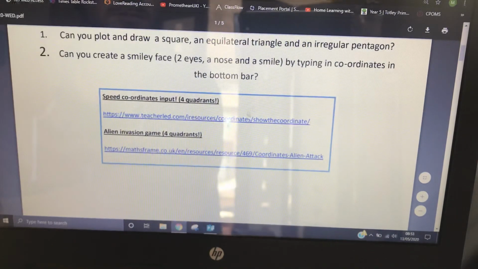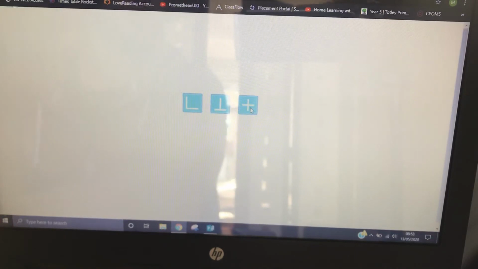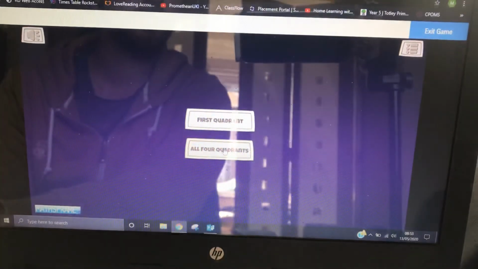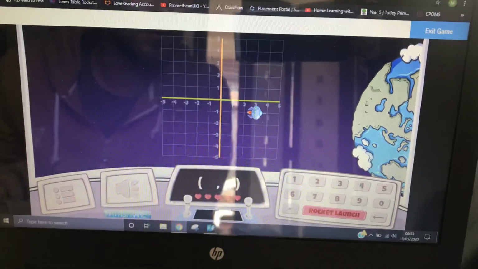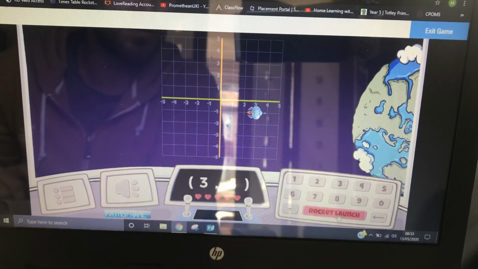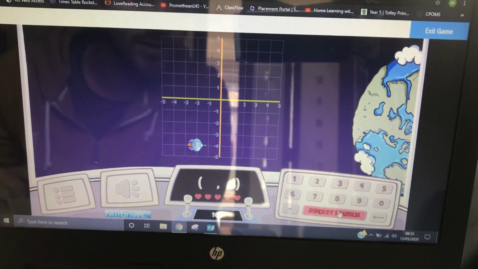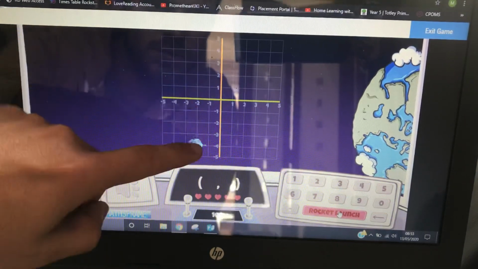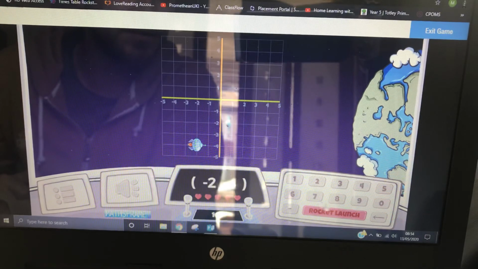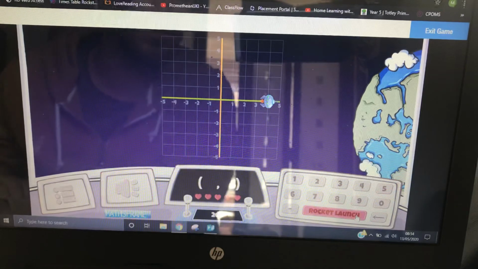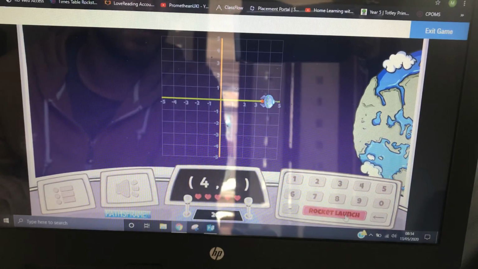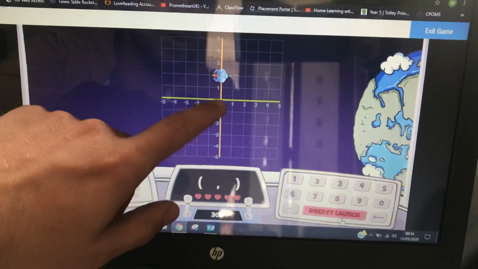Then we've got our games. And the 2 games that we've been playing Monday and Tuesday, thankfully, also have all 4 quadrants. I'm going to do the alien one. Click on the alien one, all 4 quadrants, pow. And this is where you generally know whether you've got it or not. So 3, and you are going to have to type in minus 1. Yes. So x first, minus 2, minus 4. I think, genuinely guys, out of everything, this is going to be the one that helps you understand it. 4, 0. Remember, that's on the x first.